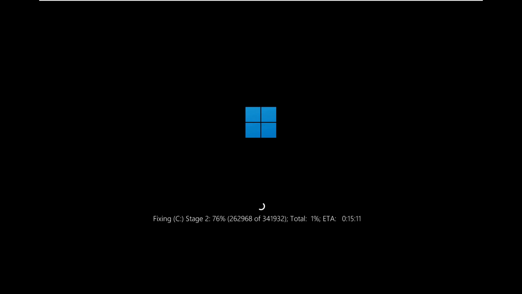Let's just scan. But in this case, it will take a lot of time. So I am just going to explain to you how to do that. As you can see, the process has started and it's only 3% complete up till now. So it will take a lot of time, but that's how you resolve it.